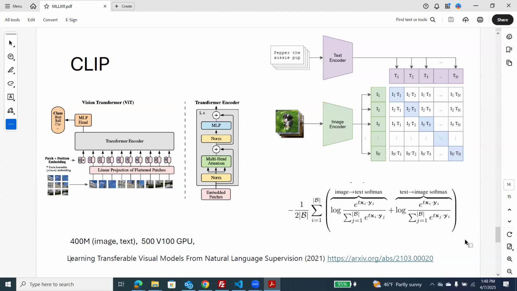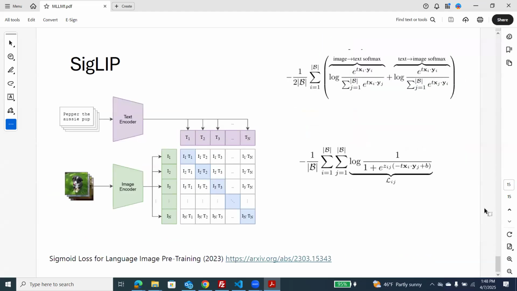Later, there was a slight modification of CLIP, which is called SigLIP. I think it was from OpenAI, I don't remember. The only difference in this paper was that they proposed to approximate the softmax loss function with binary cross entropy, a binary classification function.